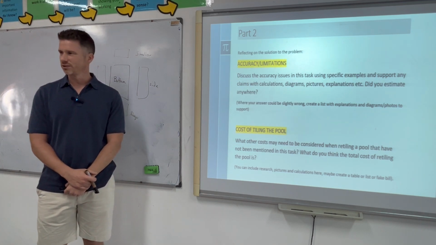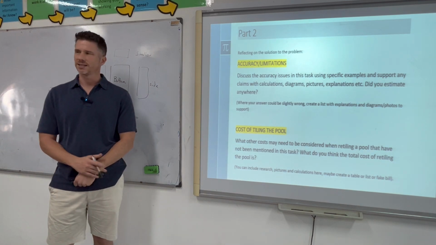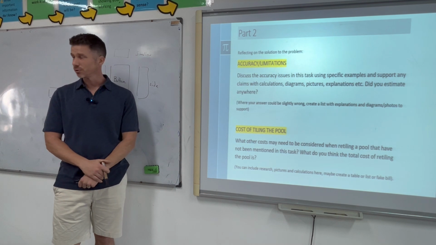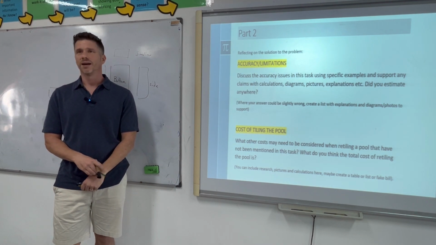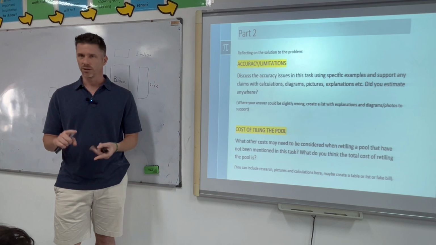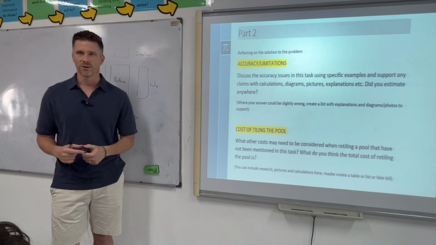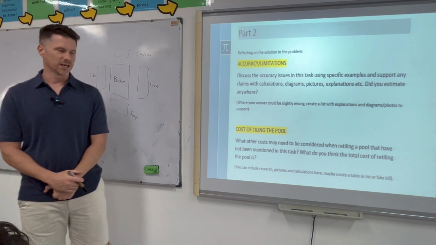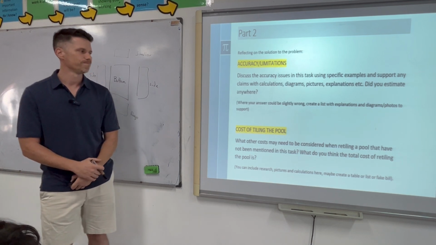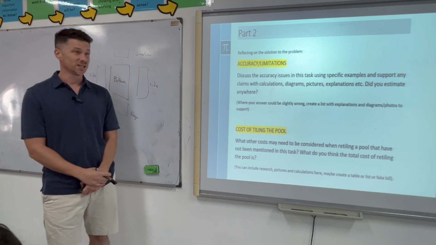The next thing may require some research, so you're developing your research skills. What do you reckon the cost of tiling the pool to be? Something that has been done really well in the past is to create an invoice or a bill from a fake company that estimates the cost: here's the cost of the tiles, here's the cost of the manpower, here's the time, all these things broken down, everything you can think of that might actually be the cost of tiling the pool, removing the tiles, putting them back on, all these things.